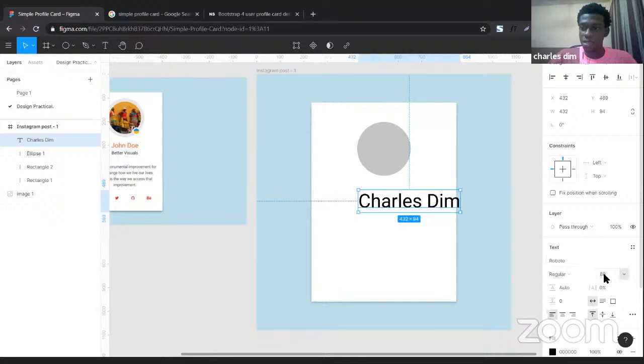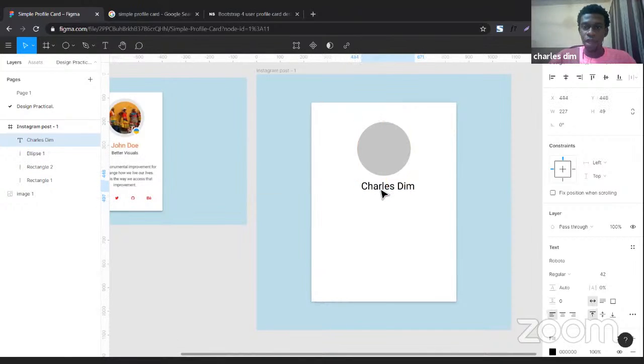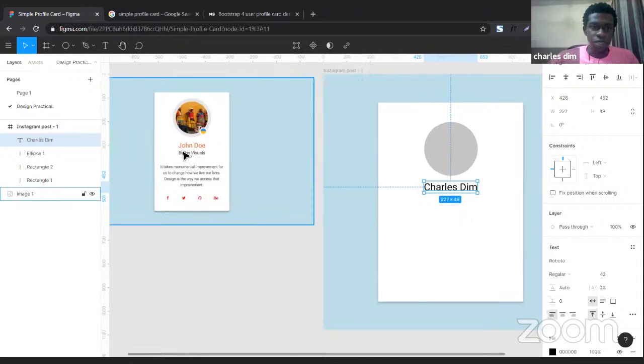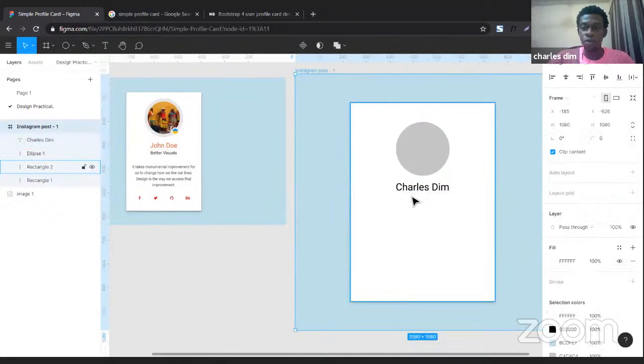Okay, I think that text is too big, so the font size is quite large, so I'm going to reduce it a bit. Okay, I think that works. All right, I have my name down there. Under the name text on the design, you have better visuals. So when creating your design, you could replace this with what track you are on.